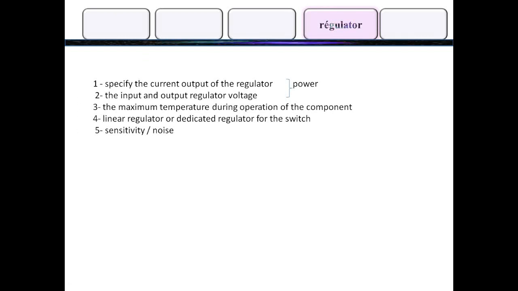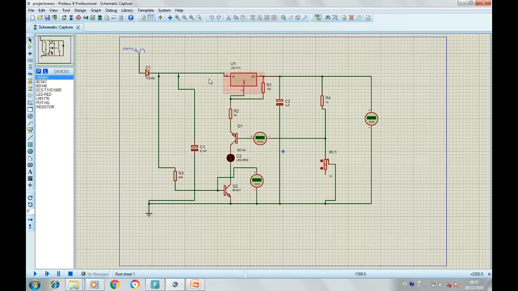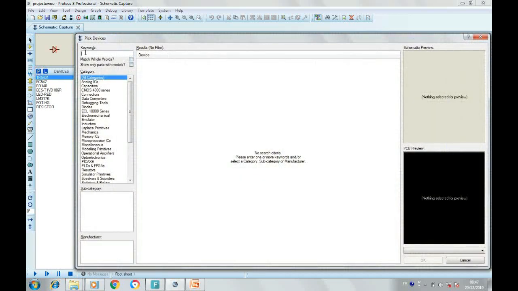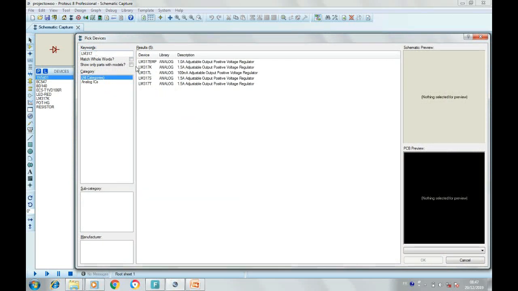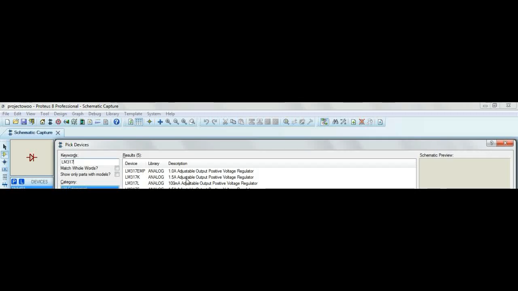The capacitors connected to the regulator must be able to protect the regulator from the noise generated in the circuit. So this is generally how to choose the regulator.